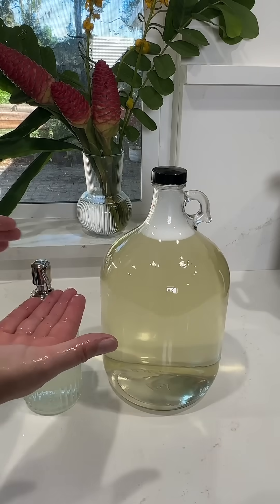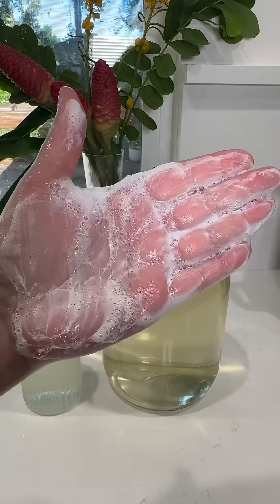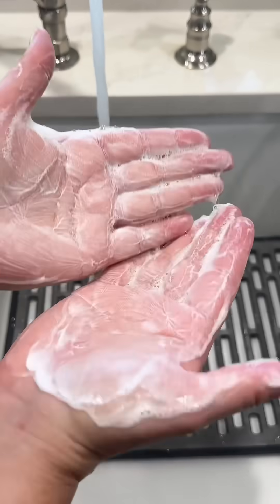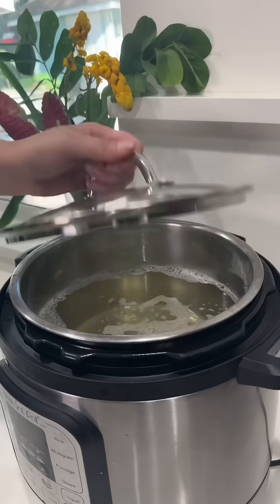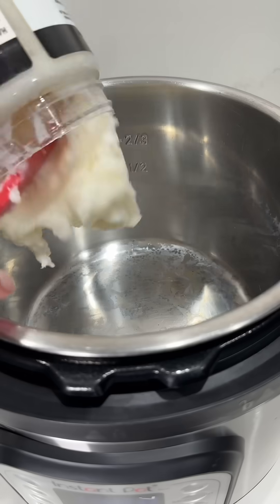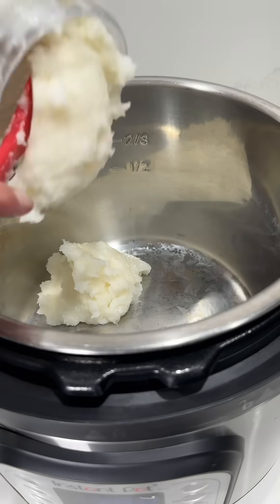This is how to make liquid soap from scratch. This is a super useful skill to have if you want to buy less from the store and make more at home and save a ton of money. This is the base recipe for a ton of things that I make here. This recipe is made with coconut and olive oil. I also have a tallow recipe if you'd like that one as well.